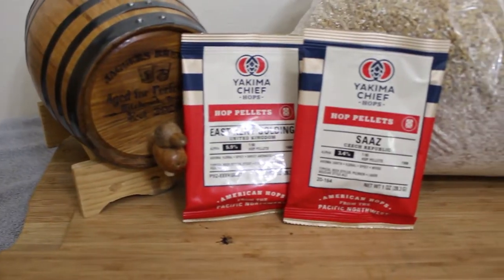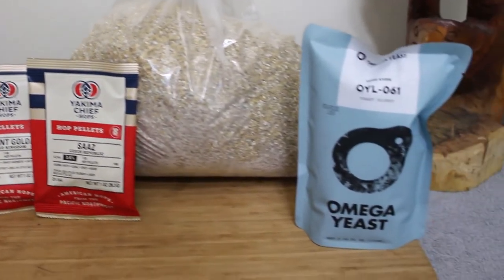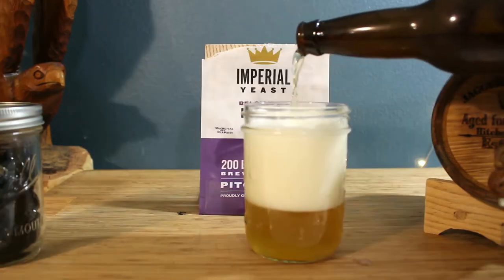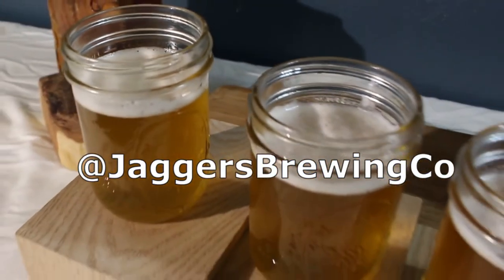So I basically went ahead and used the recipe that we've stuck with for the farmhouse taste test. I've done quite a few farmhouses off of this as a test bed, so I figured why not use this, see what it tastes like. Basically, I guess you learn what the base recipe would be of all the ingredients mingled together without it being boiled, so that was a plus.